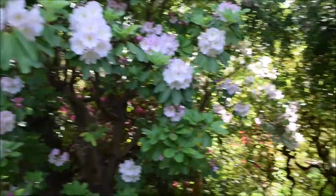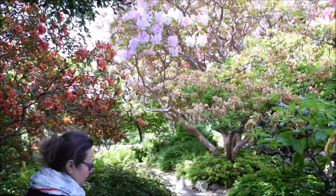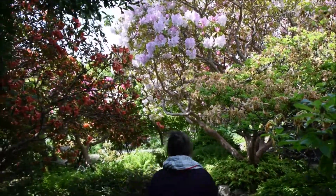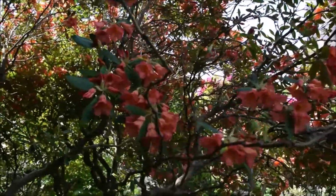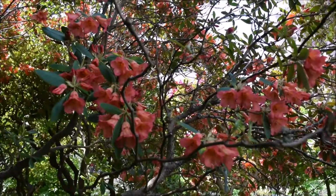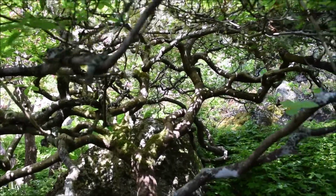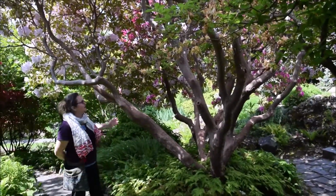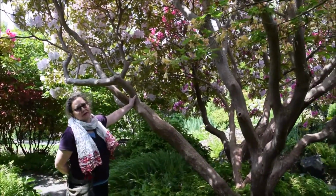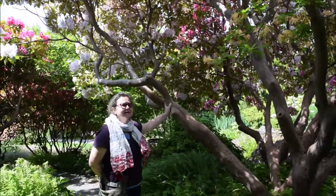This is the rhododendron garden right here. Yes, and it's beautiful right now. Yes, it's rhodo season. And Victoria's very nice in the summertime. Oh, look, these are actually orange flowers. Yeah, that's unusual. So these actually are rhododendron trunks, but this one's already finished flowering. And this is a huge rhododendron. This could date back to the 20s or 30s.